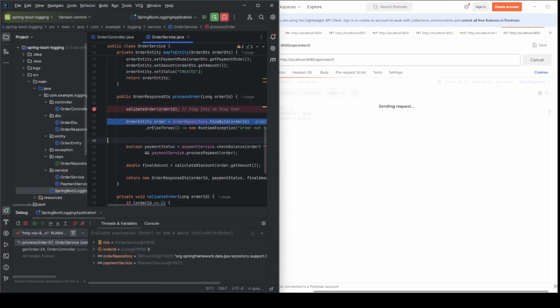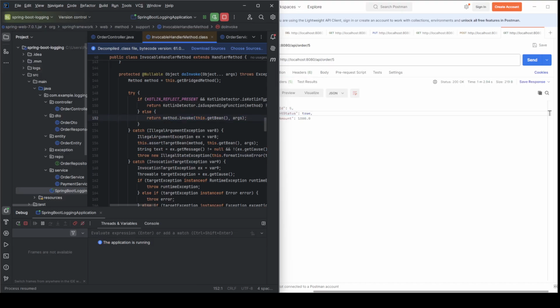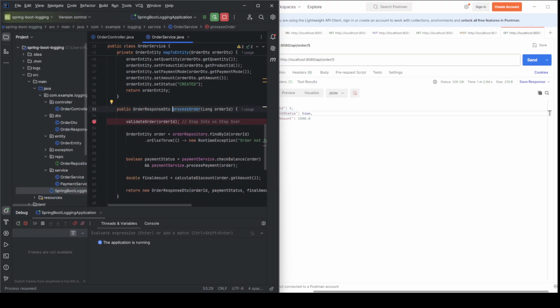Now if I press F8 again, it goes line by line in execution. Now the debug is complete, and we got the response. Now you know when to use F8, right? If you don't want to see what the result of a method was, or we are sure this method is executing perfectly, then there is no need to step into it.